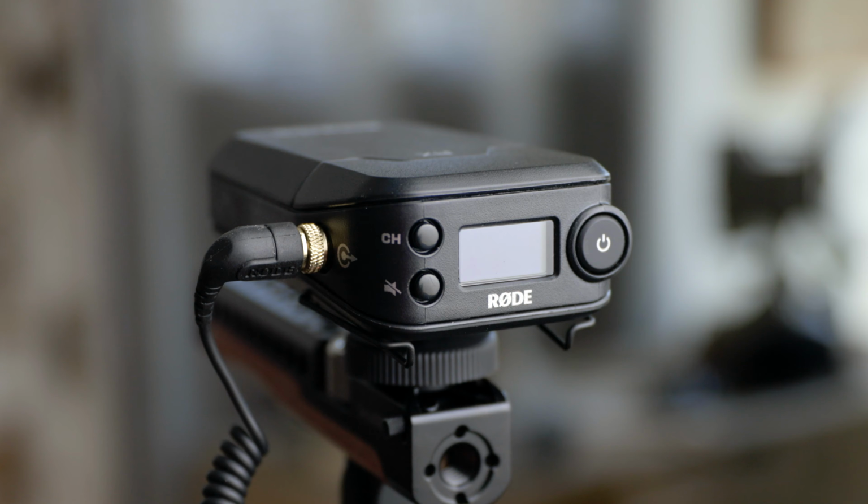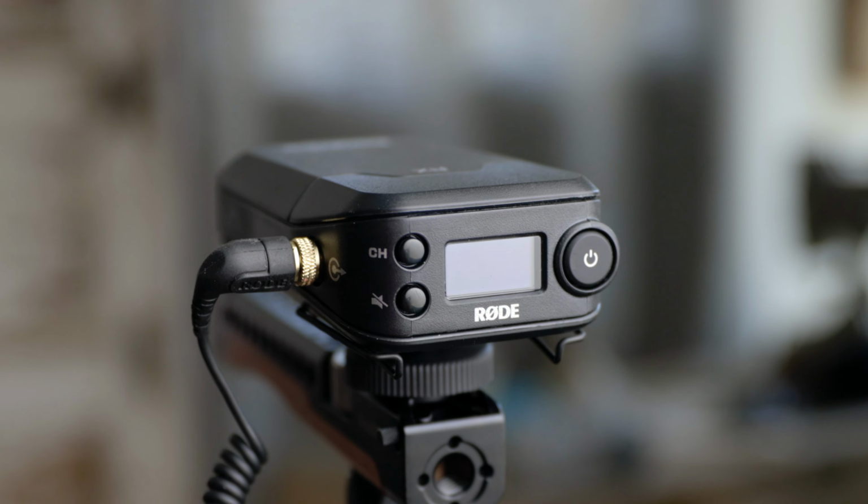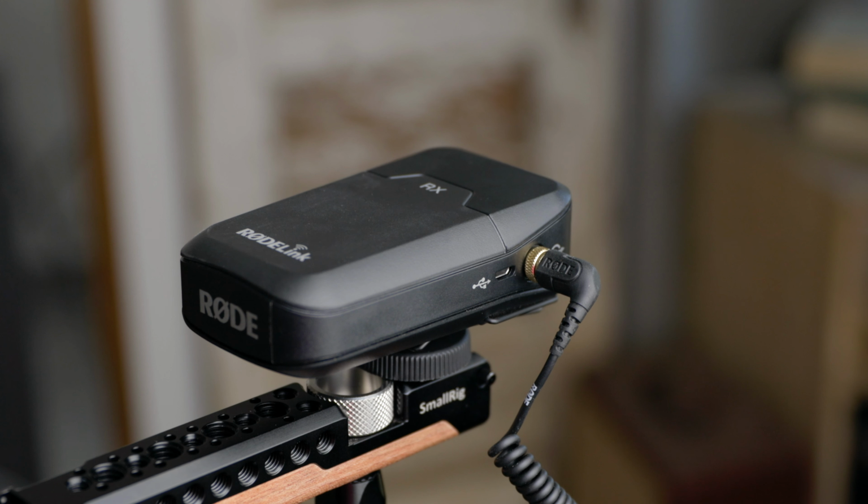So anyway, good microphone. Battery lasts a long time, but when you do have to change the battery, kind of a pain. So from there, I started doing work where I wanted to get a little bit farther away from the camera. I wanted to back up a little bit, do wider shots. So I was like, you know what? Let me try one of these Rode Link systems. It's a wireless lav mic system, so you got your transmitter, your receiver, and let me try that out and see how that does. And it does what it's supposed to do.